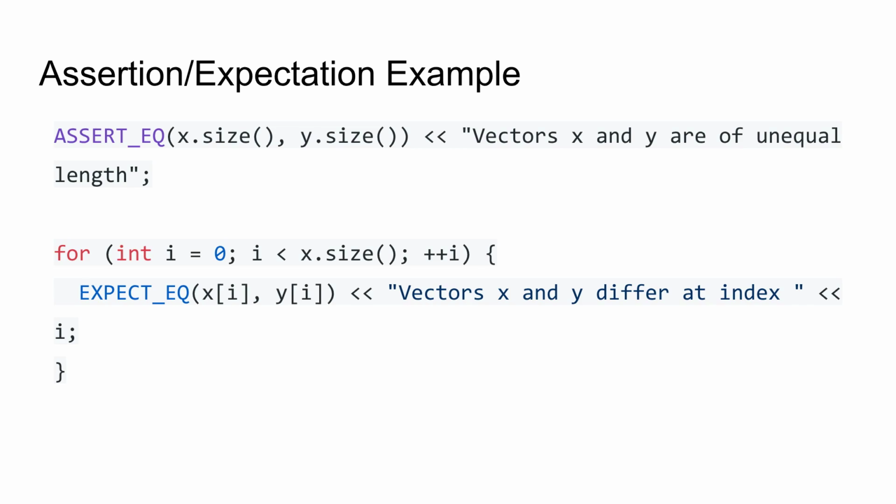The assert would be inside the test itself. So here's an example of assertion and expectation. This might be inside of a test that's trying to check to see if two iterators have the same values. If they don't have the same size, we can't really go on from here. Something else went pretty bad, so just stop. Then we go through each one of the values, and we expect that x at i should be equal to y at i. But if multiple values are different, we're going to have all those reports of them being different. We won't just stop with the first difference.